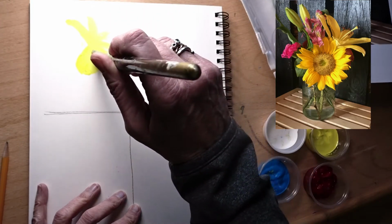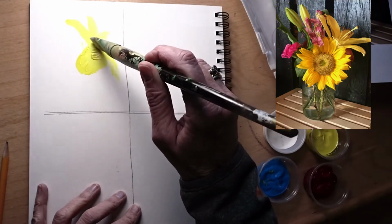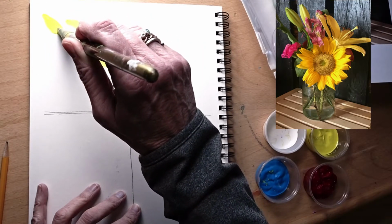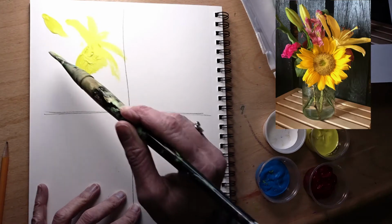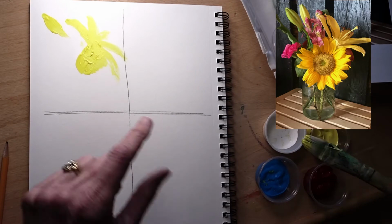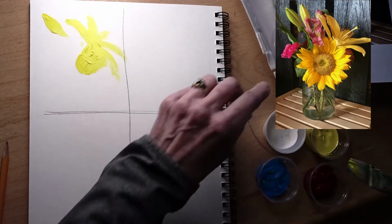Moving my brush around, get some more paint on there. And then I've got this shape up here, press down and get a little lighter. See, I'm playing around a little bit with how I can make this happen. Now, or that shape happen with one stroke, just one paint stroke.